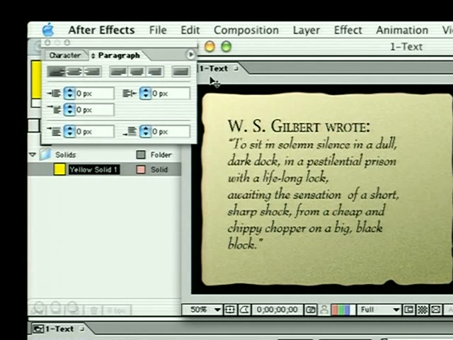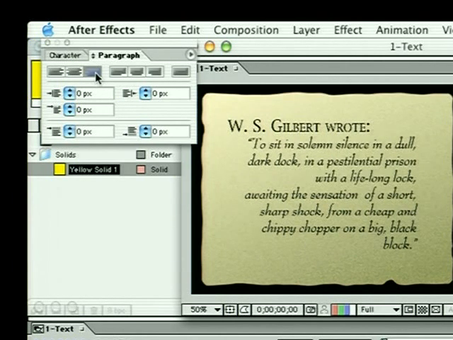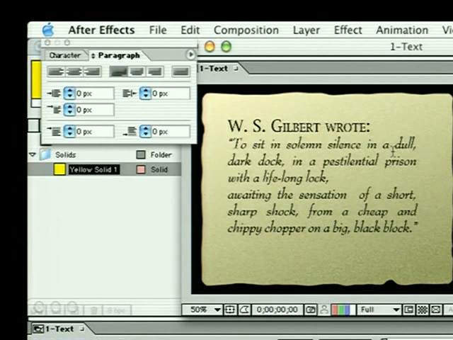The icons across the top are various ways of justifying our type. You're probably very familiar with these. Left justification is the default setting. The next button over is centered. The next button after that is right justified. Then we have left force justify, which if you click on it will force justify all the lines except for the last line, which will leave hanging flush left. The next choice will do the same thing, only center any hanging lines. And the one after that will do the same thing, only right justifying any hanging lines. And the last option will force justify every single line. Let's go back to our left justification here.